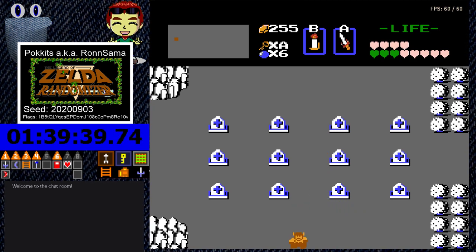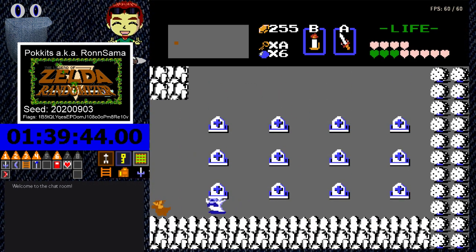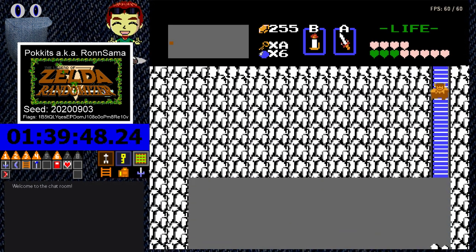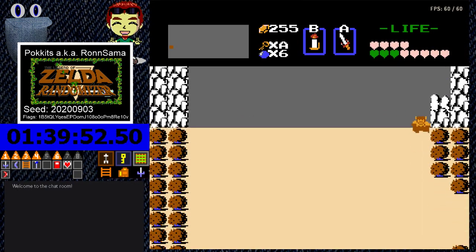My sorry ass all the way back just because. Then I can actually finish this damn thing. Isn't that a bunch of bullshit for Franklin? I'll stab you because I don't like you.